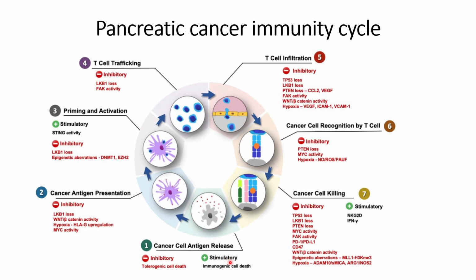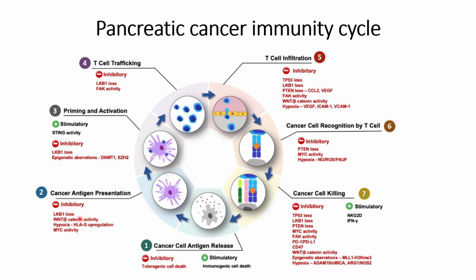So let us consider that immunogenic cell death occurs and apoptosis is triggered in the pancreatic cancers. After that, what will happen? Those apoptotic tumor cells will then be recognized by the antigen presenting cells or dendritic cells, and these will pass on this information for priming and activation of the T cells. In these steps there are also inhibitory factors that might prevent cancer antigen presentation and priming and activation of the T cells, and those are mentioned here.